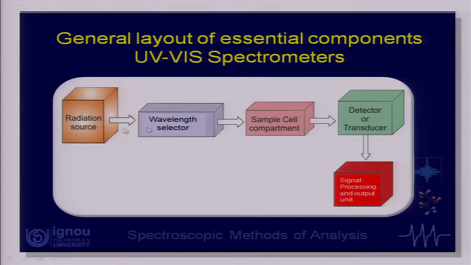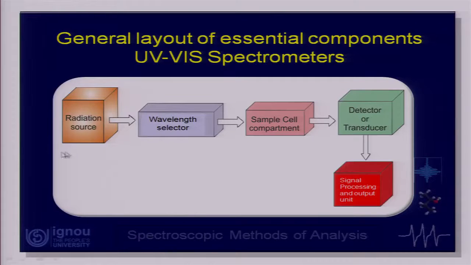Let us understand what exactly you are doing here. You have a radiation source. Imagine a bulb. When you light a bulb, it gives you radiation of a wide range of wavelengths. Out of that radiation, we do not need to interact all the radiation in one go. We need a single wavelength or maybe a little more than that. So, we need a device called a wavelength selector. That means, out of the whole range coming from the radiation source, it takes out a small portion, and that radiation is made to fall on a sample cell.